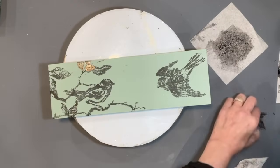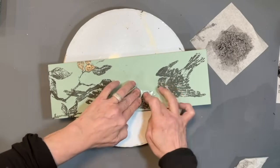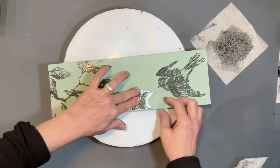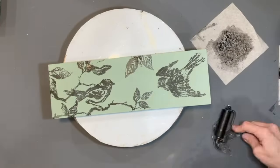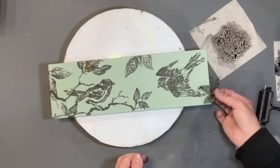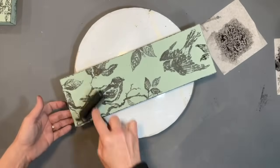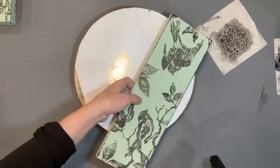I knew I wanted this larger bird that was flying to look like it was swooping in, and that there would already be another bird sitting on the branch waiting for this other one to come in. And then I just went ahead and added the leaves kind of around the birds to make it look like a whole scene. And that is sort of what these are about, all of these wood blocks. They're just art scenes to sit around, be shelf sitters, some little pieces of artwork out of scrap wood.